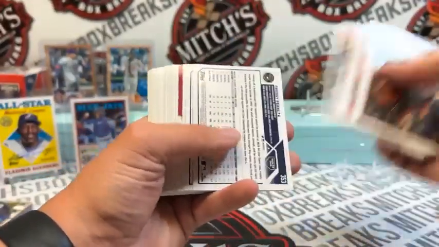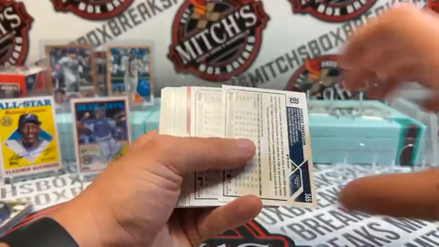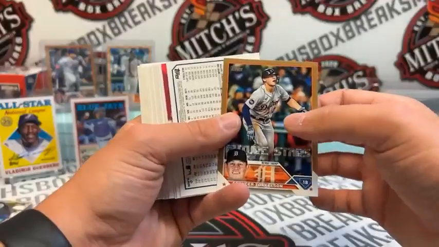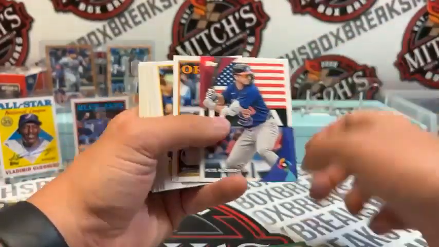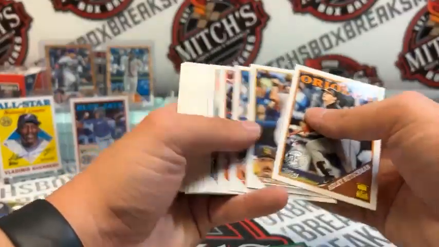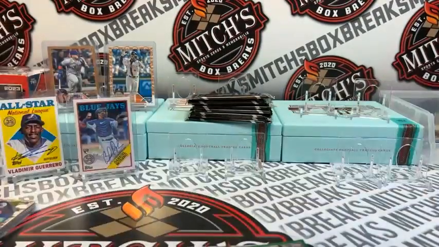And last stack of box four, Freddie. Rainbow. We have Torkelson out of 2023. And Jackie Bradley on the green. Right, guys, that's four down.